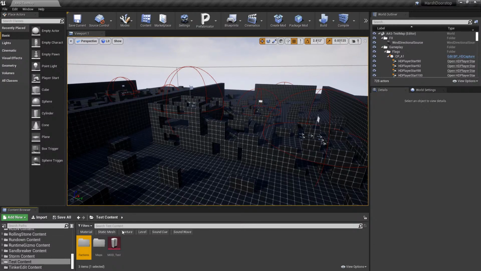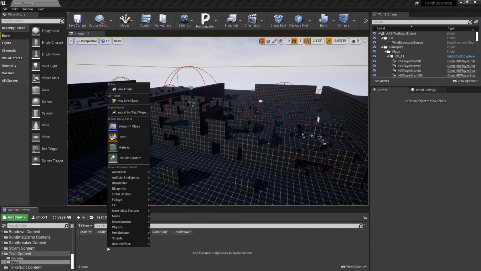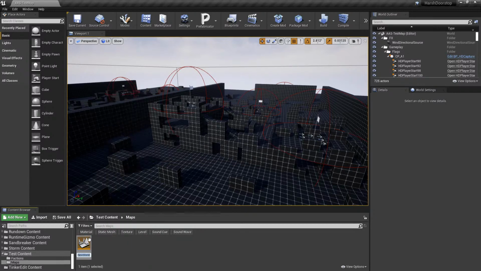So the first thing I like to do is come into maps and drop in a new level. Name this the name of your map, same as your project if you can. It's a lot easier to just keep things organized that way. One of the things I also want to let you know is if you see a little star right here, it just means you haven't saved it to the project yet.